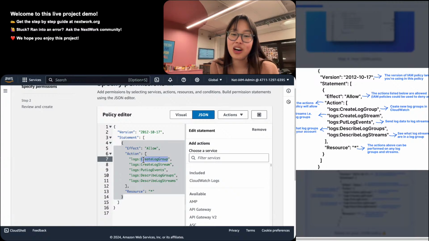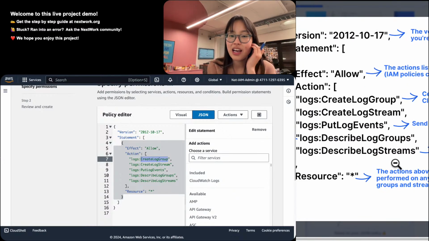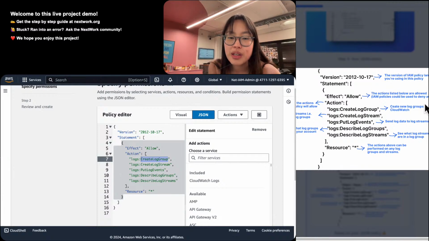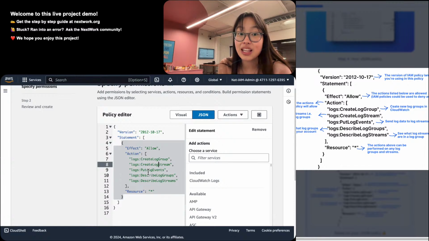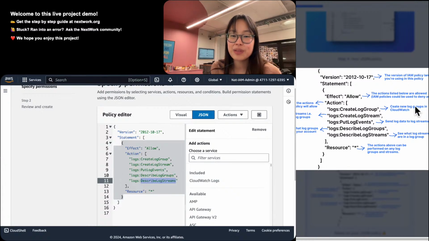One of those actions is called create log group. So one of the options is to create a log group, which basically gives whoever ends up getting permissions with this policy the ability to create new log groups in CloudWatch, and so on and so forth with other kinds of resources. Not only will the person using this policy, or the service that assumes this policy, be able to create log groups, they can create log streams. They can even save those log events into CloudWatch, and then they can even extract some data about the log groups and about the log streams.